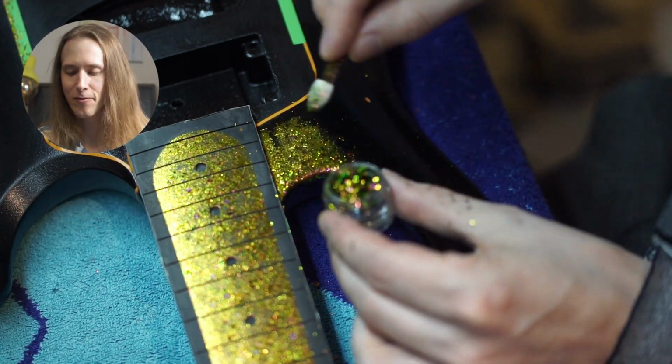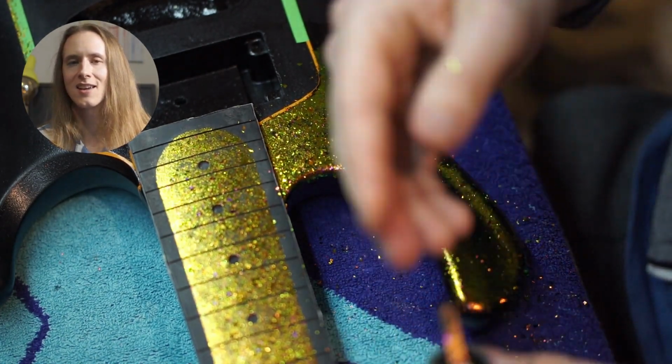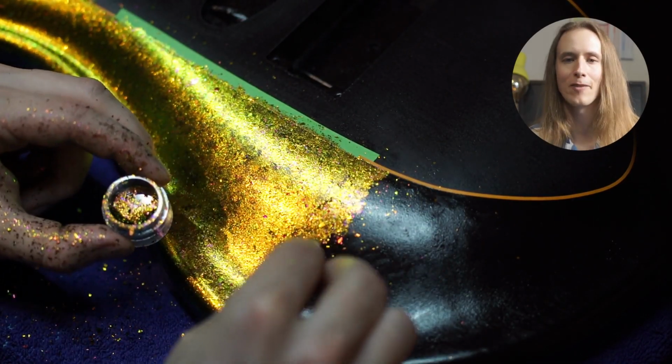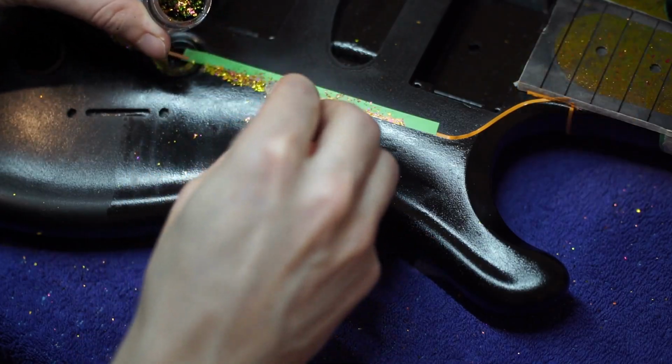Those flakes, they fly around everywhere. So I was wearing a mask not to breathe any of those in. They're getting electrostatic and they jump out of the container by themselves. So this stuff leaves a mess. And now it means hours of applying flakes.